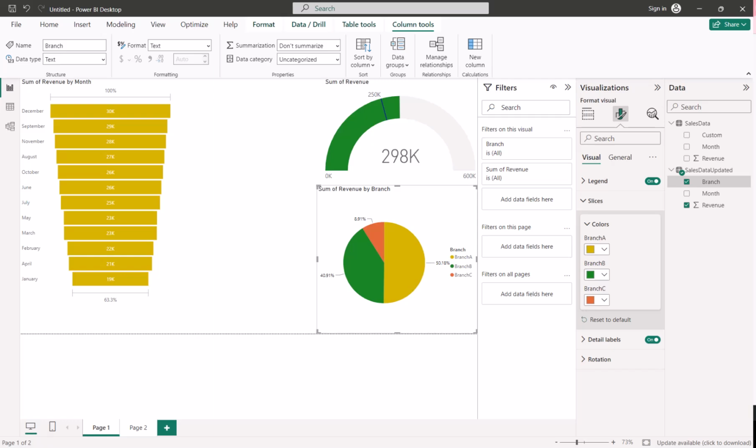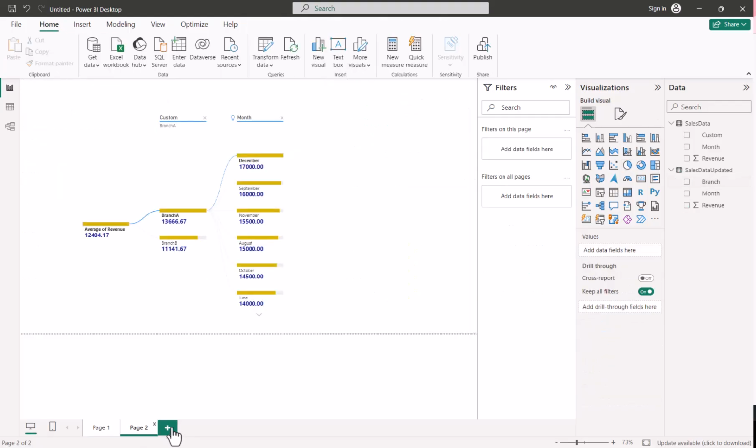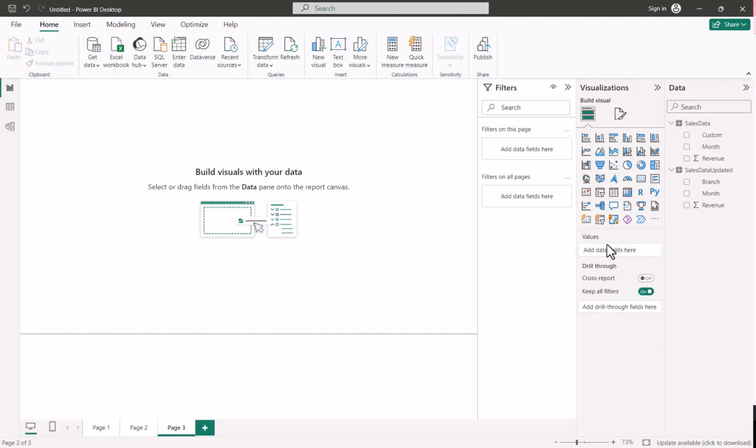Welcome back. In this session, we will explore how to create and customize multi-row card. So I will go back again to the visualization, and we can have here a second page, or third page even, to have some more space. And from the visualization, we're gonna search for the multi-card visualization.